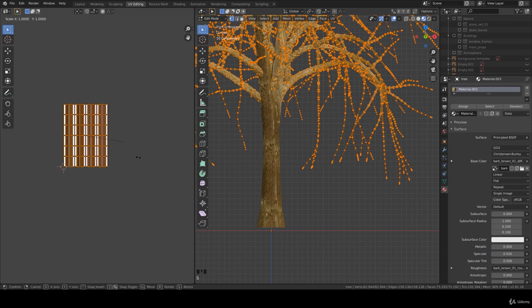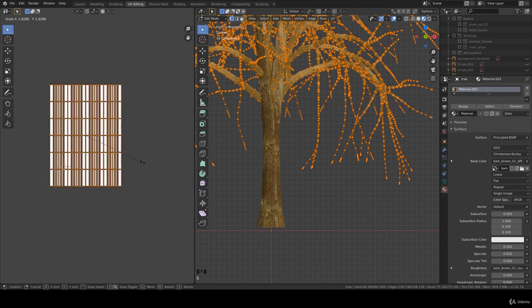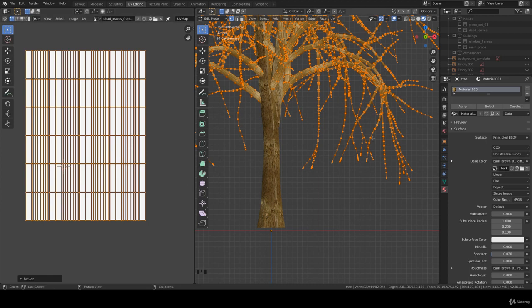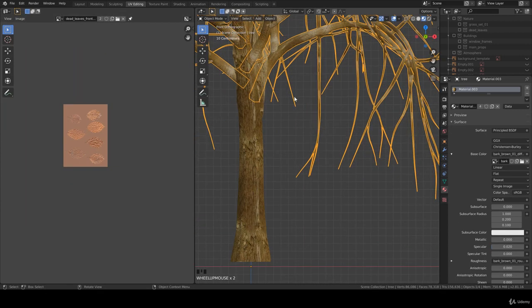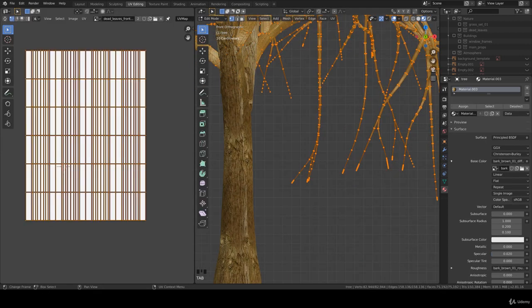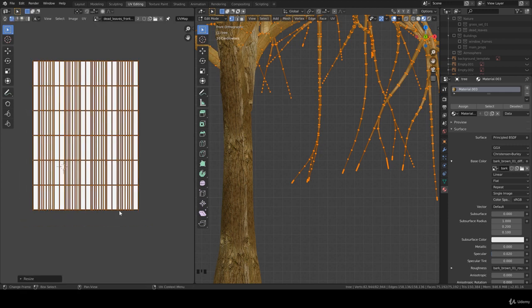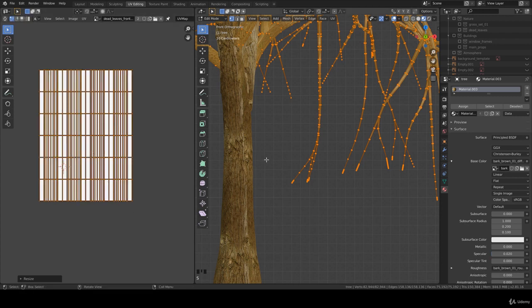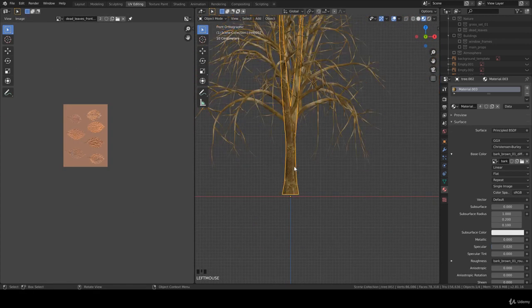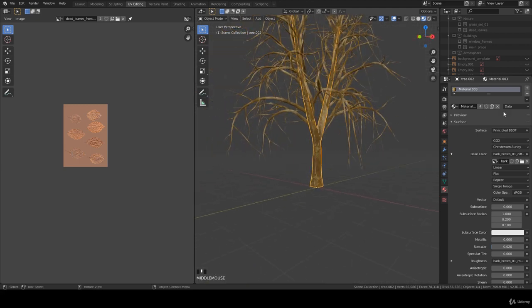It's definitely not looking high detail. Just scale this a little bit to have a bit more detail, but you won't really see these branches, so it's not a big deal. Let's make it smaller.